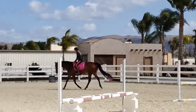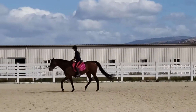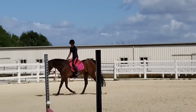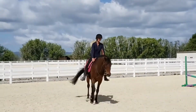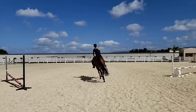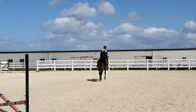And I'm just asking her for some light bending, reminding her to engage her haunches, seeing if I can get that trot to become a little more round so that I can stay with her a bit better. I'm paying careful attention to that pace because once she gets to running, I have no ability to stay with her, and I'm just bouncing around on her back and she's trying to take off. So that's really fun.